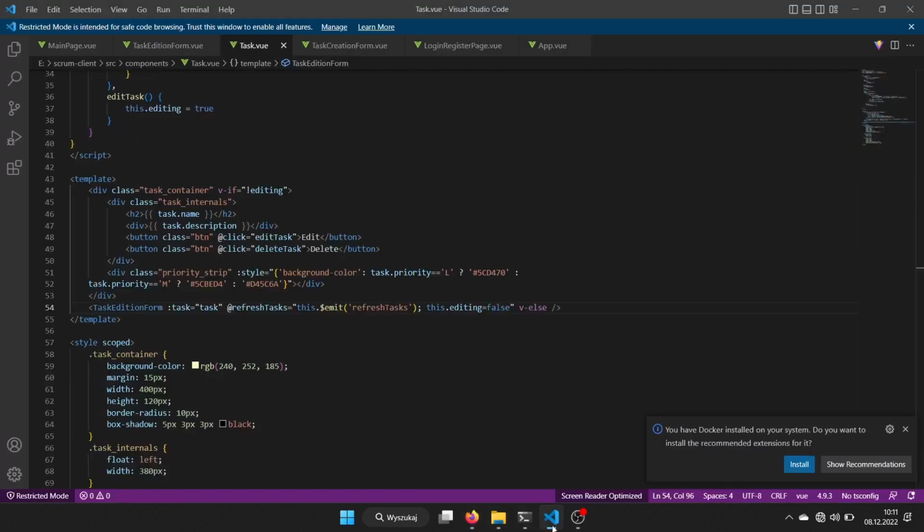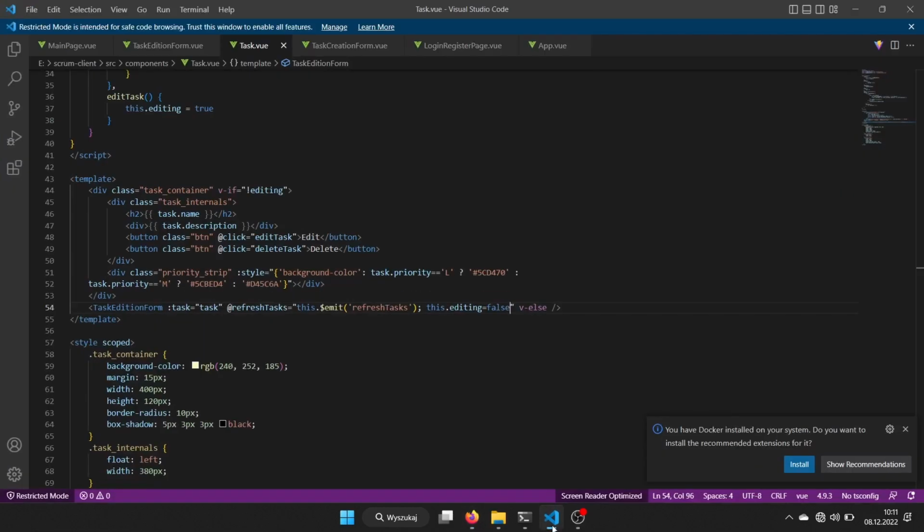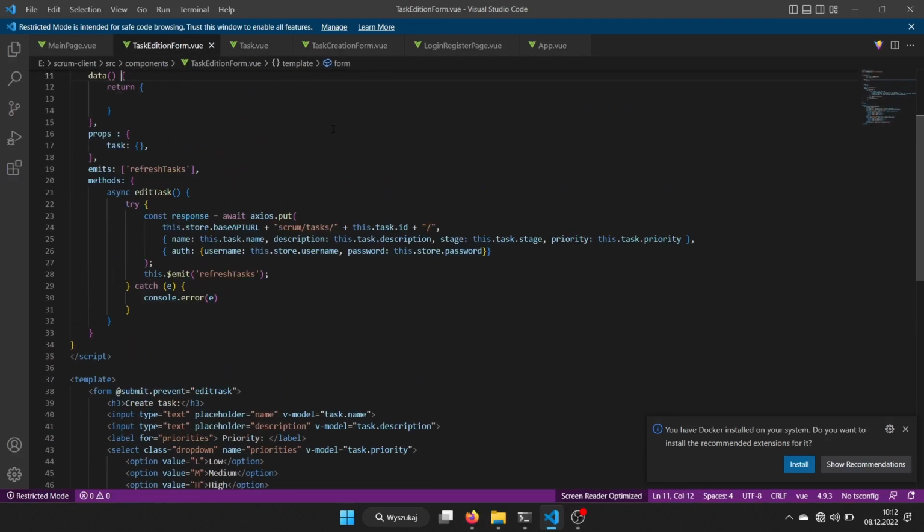That happens because when we change the stage value of our drop-down list, that value changes even before we have a chance to submit the form and send the request to our API to in fact change the stage. So our visual part is changed, but the API stays the same.